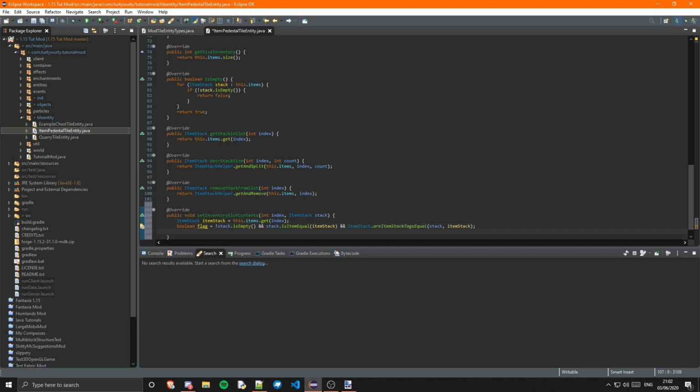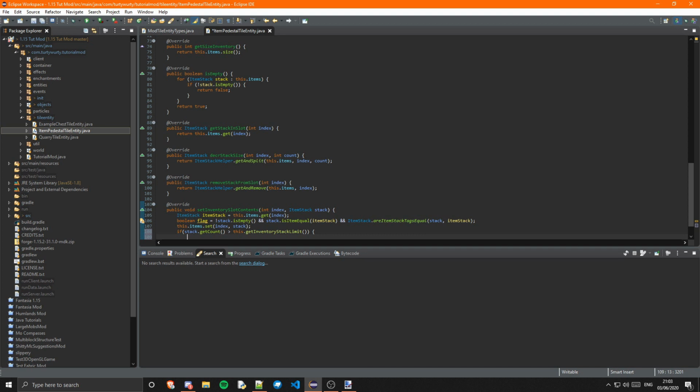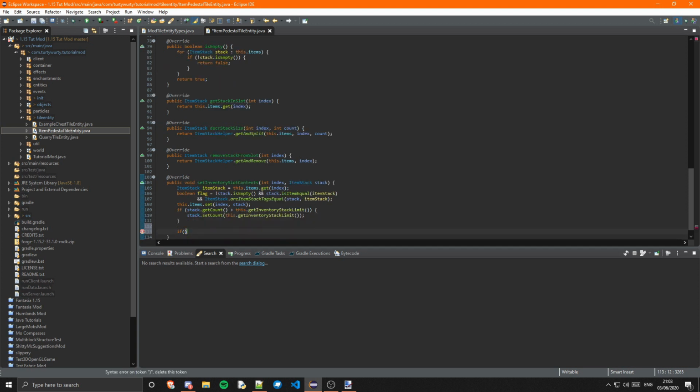And then we want to do this.items.set, and that will take in index and stack. Then we want to check if the stack.getCount is greater than this.getInventoryStackLimit. If it is, then we want to do stack.setCount, and that will take in this.getInventoryStackLimit. Then we'll have another if statement where we will check not flag, and if not flag we will do this.markDirty.